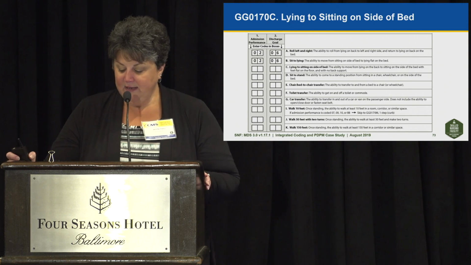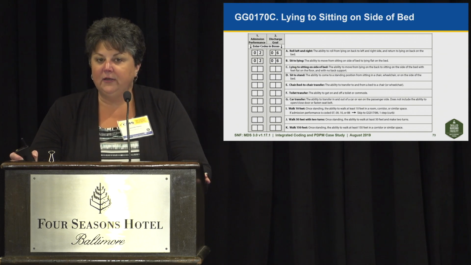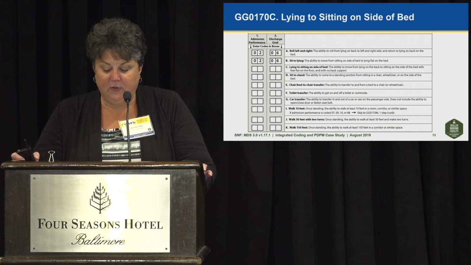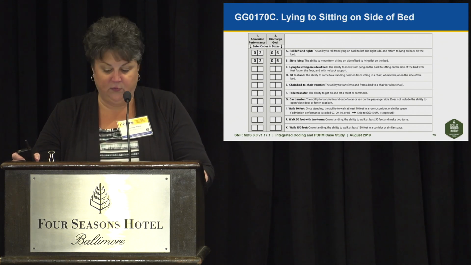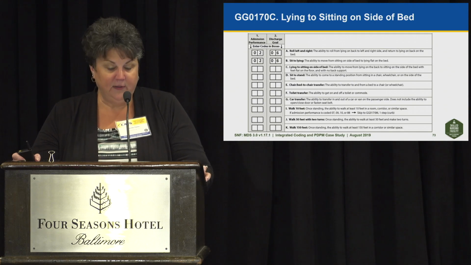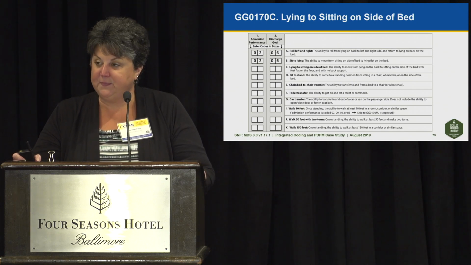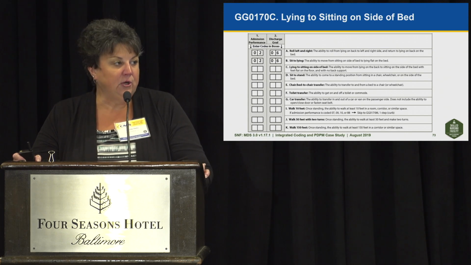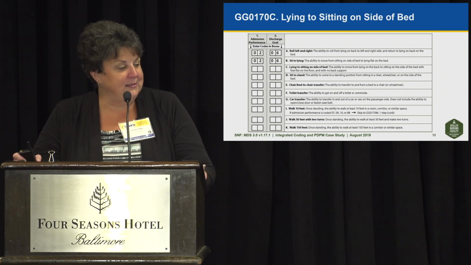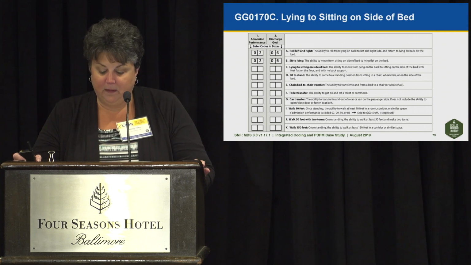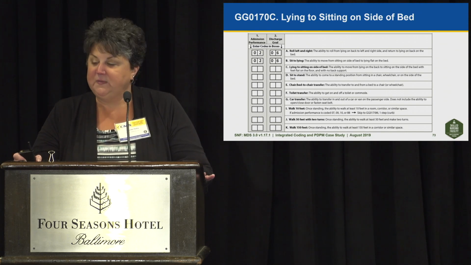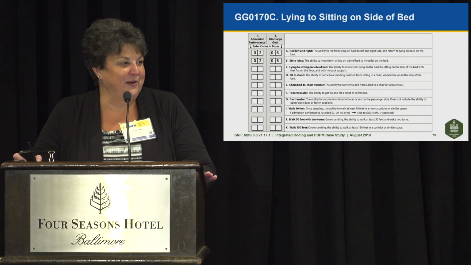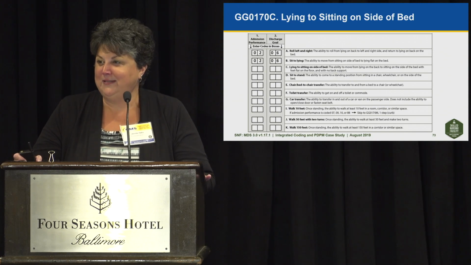So next we have lying to sitting on the side of the bed. And before we look at the coding for this item, I think that it's important to note that there are coding tips for the items that we just reviewed, just a couple of them. However, there's 5 tips for this item. And why do I mention that? Because so often it's the coding tips that really guide the assessors. And often it's the tips that provide the answers to the questions that get submitted to the RA coordinator or to the CMS help desk.